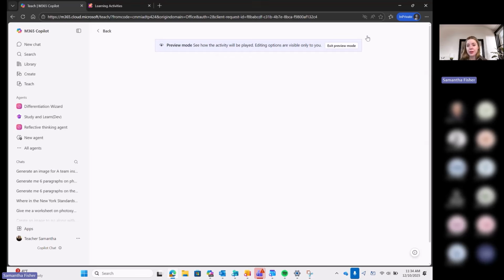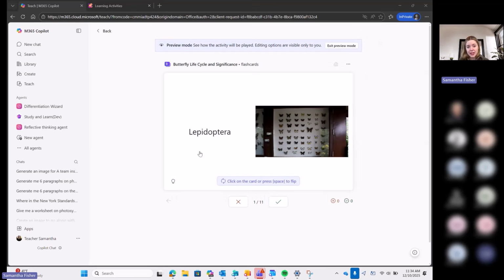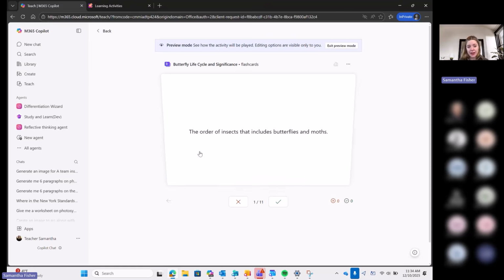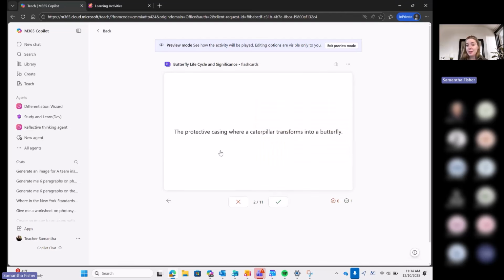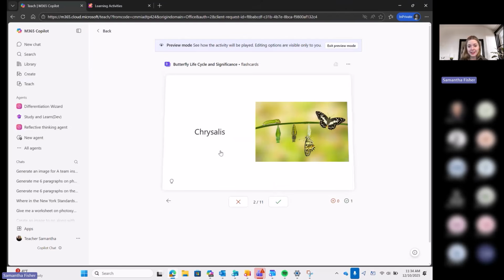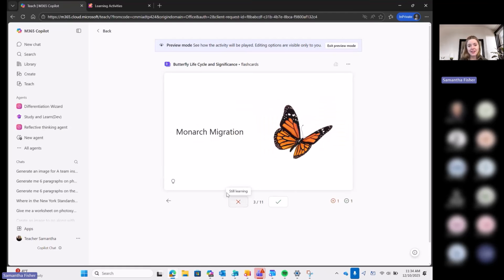And then I'm going to go into preview mode for flashcards. Okay, so I can flip each card, see the front and the back. I can show the hint. Okay, awesome. I know that. So this is what my students will see when they're playing the cards. They have the option to look at hints, to flip each card, and say if they know or don't know any given card. Okay, awesome.